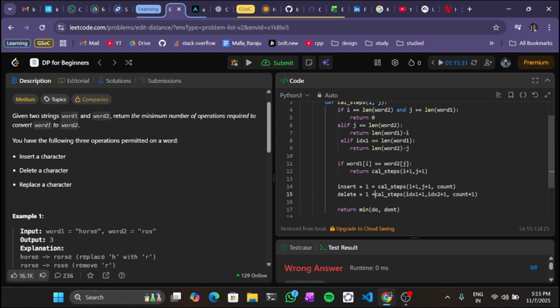We are doing an operation for +1, so we are not doing an operation here, so not +1. And update, sorry, actually it is not insert, it is replace.